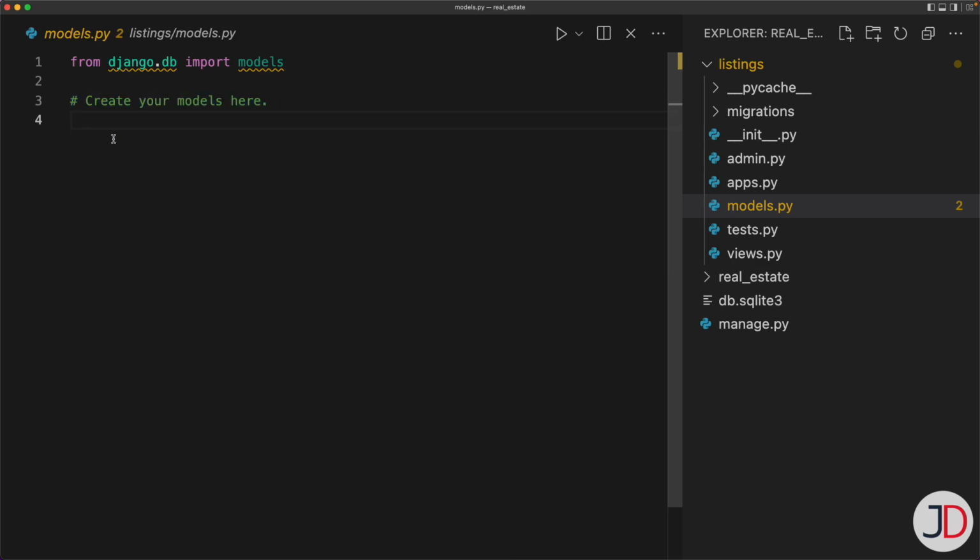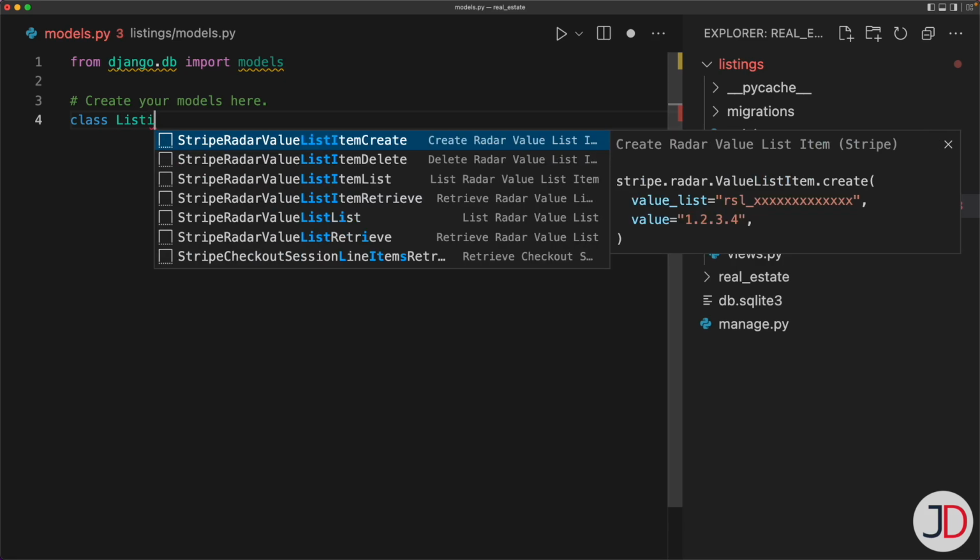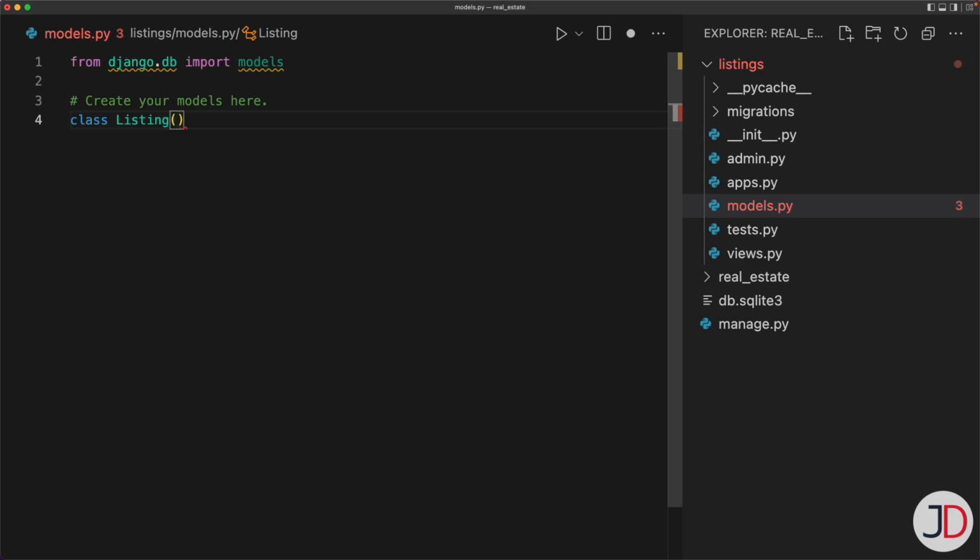The way you create a model is by first creating a Python class. We use the class keyword and call it whatever we want to call the model. In our case, we're dealing with real estate listings, so we're going to create a model called Listing, and we open up the brackets because this class is going to inherit some properties from Django.